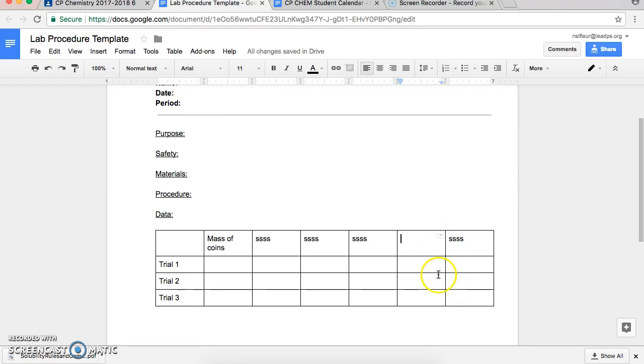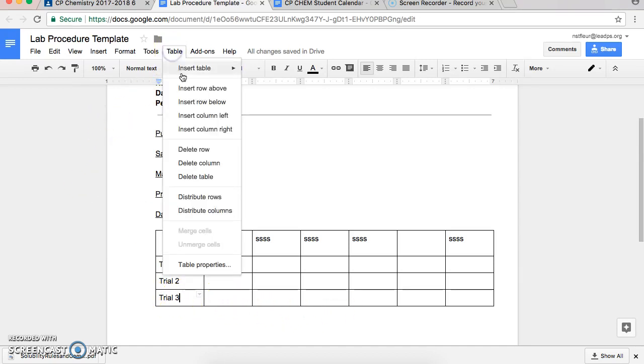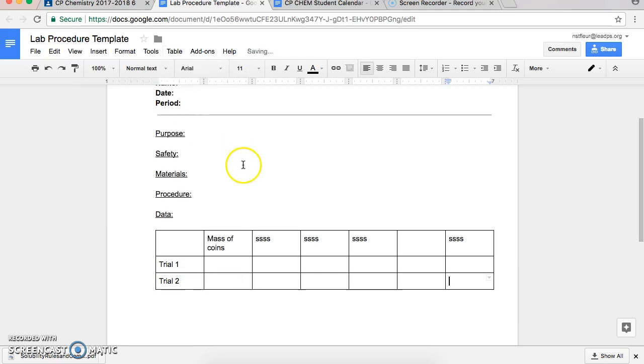In the same token, if you want to delete something like a row or column, again, just make sure you're clicked on it. Let's say you want to delete a row, like maybe I want to delete this row, which I wouldn't, but let's say I want to do that. Make sure you're clicked on that row that you want to delete. If it's the last row, you go back again to table and delete row, and it deletes it for you. So that's just some ways to use the table system.